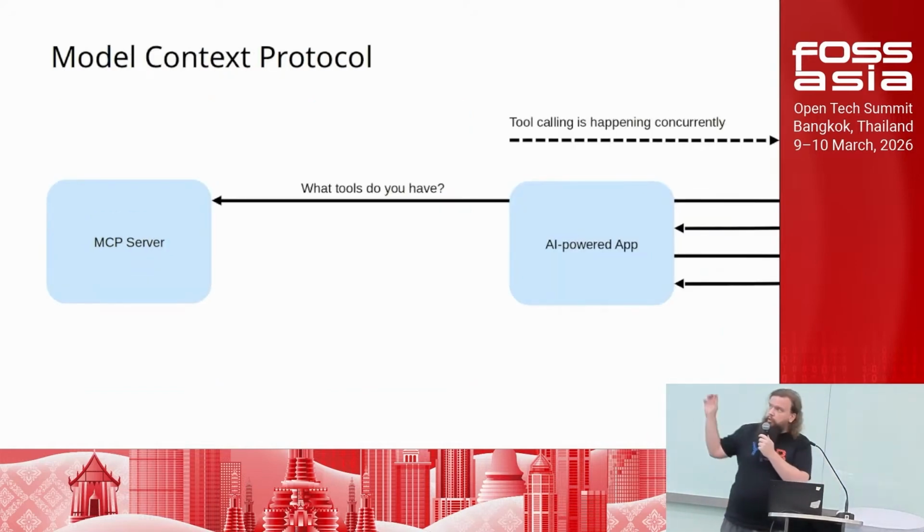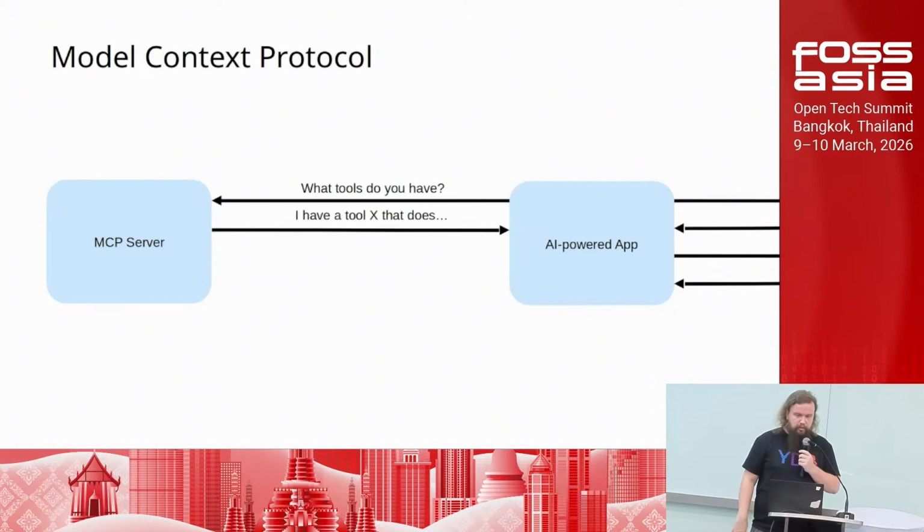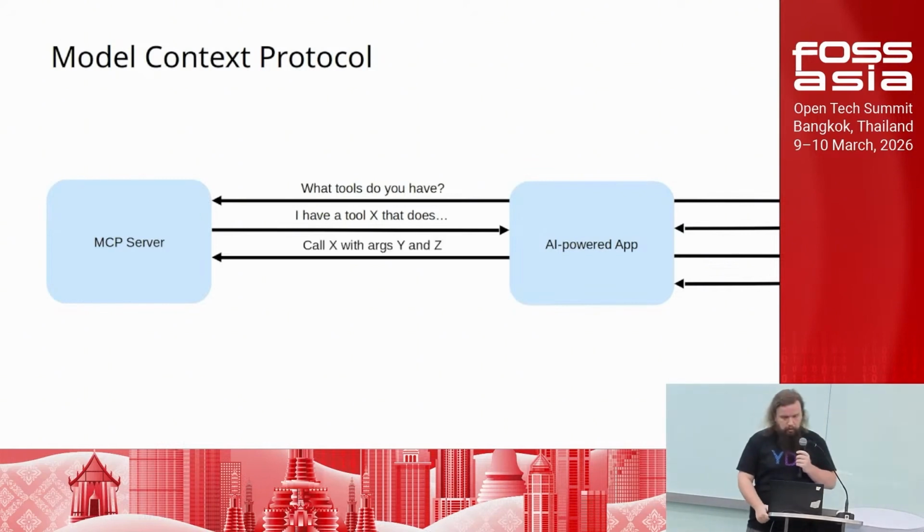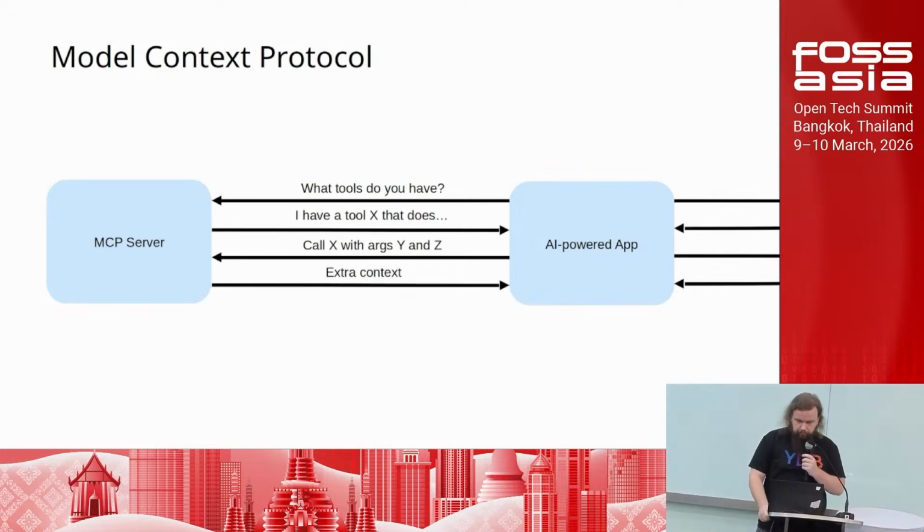Now if we zoom into the MCP part, it goes roughly like this. The application asks the server, hey, what kind of tools can you provide? It gets the answer at the start. Then when the model asks to use a particular tool that this MCP server can handle, the application comes back to the server to say, could you go do this for me? And the extra context returned by the MCP server is passed over to the model the same way we've seen previously.